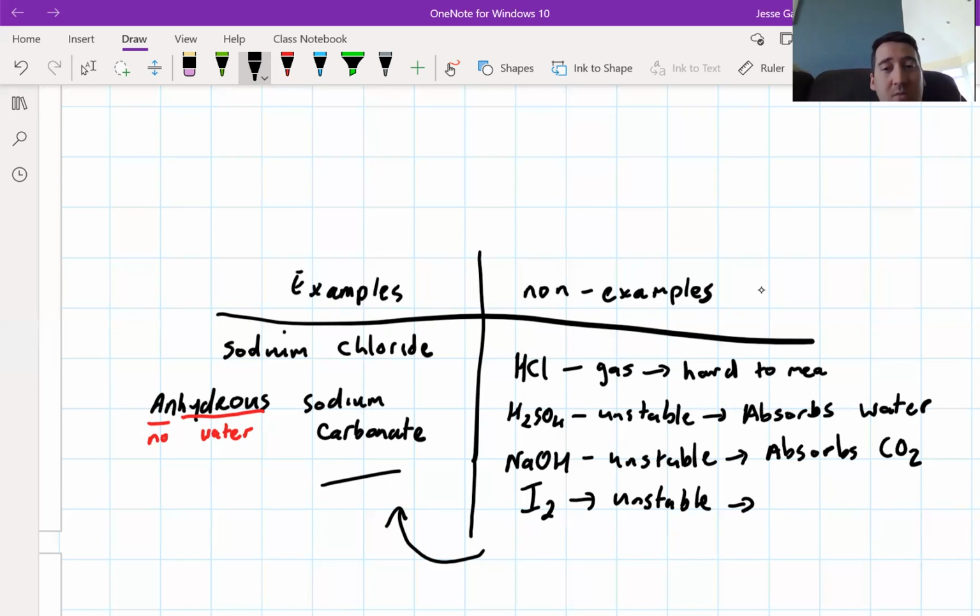And that means that as you measure out 5 grams or 10 grams, by the time you put the lid back on the container and you go to lift up the tray with the 10 grams on it, some of it has already turned to a gas in the air. So that means it's not 10 grams there anymore. Okay, so it's unstable in that it turns from solid to gas.